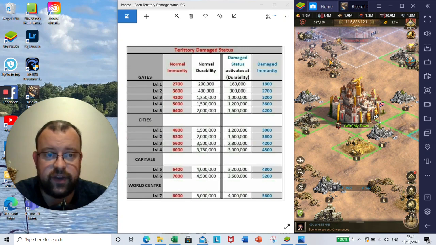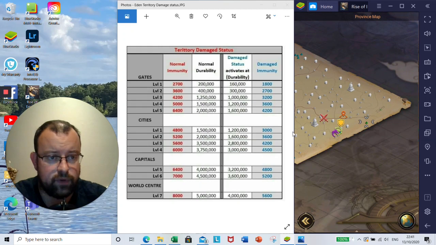Well, in yesterday's video we covered the different levels of loyalty required to take the gates, the cities, capitals, and of course the ancient temple. There is actually a different game mechanic to this in this new season compared to previous seasons of Eden that I want to talk about in this video. So let's have a look at what I'm talking about.